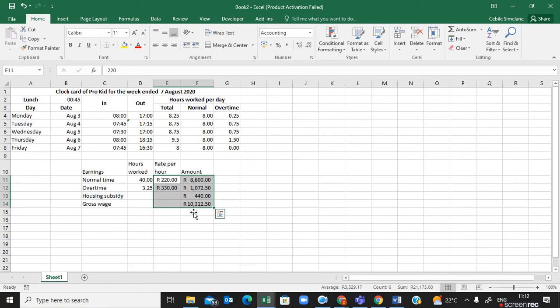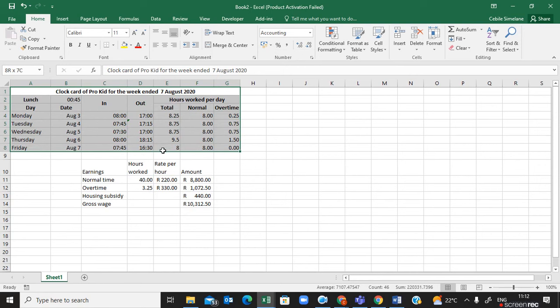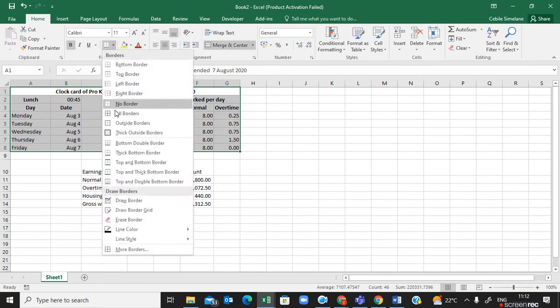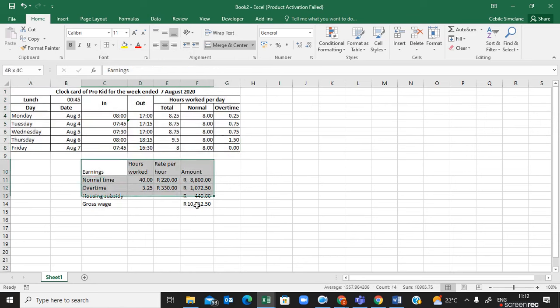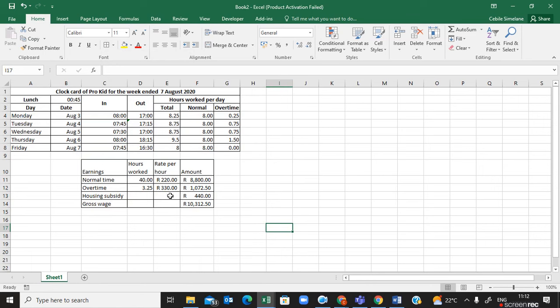And then they say insert the vertical and horizontal line. So we can highlight this, and then we can put all borders. We can highlight also this one here, and then we can put all borders. And then we must always make sure that it appears the same as what is in the question paper. Let's look at this section. You can see that there are lines everywhere. It's not showing exactly, especially for housing subsidy. So it means this one, you have to merge and center, but make sure that you still keep it as left aligned. And this one as well, you have to merge and center, and then you also make sure that you keep it as left aligned.